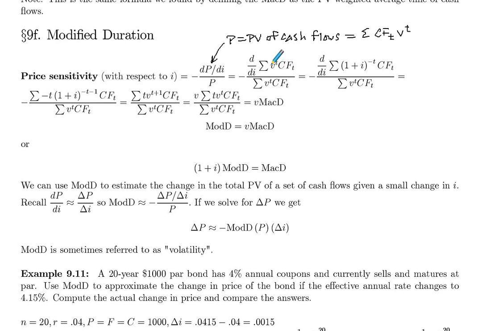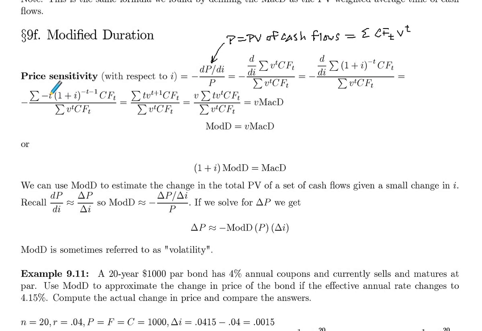But v to the t here, that v is really 1 over 1 plus i. So 1 over 1 plus i to the t is the same as 1 plus i to the negative t. So I realize that we really want to write this as a function of i first before we do our derivative. And so now we've got 1 plus i to the negative t power. This is a function to a power, and we're differentiating with respect to i here. So what we're going to use to compute this is the power rule for functions. So if you differentiate a function to a power, what happens? Well, that exponent comes down in front.